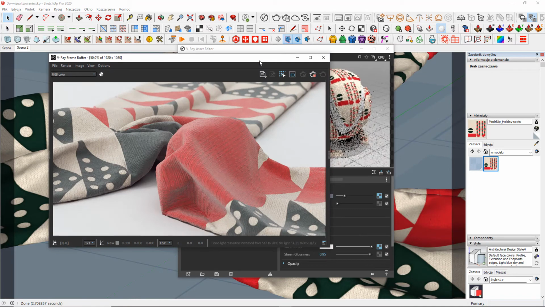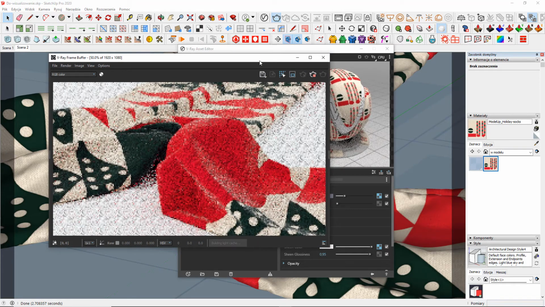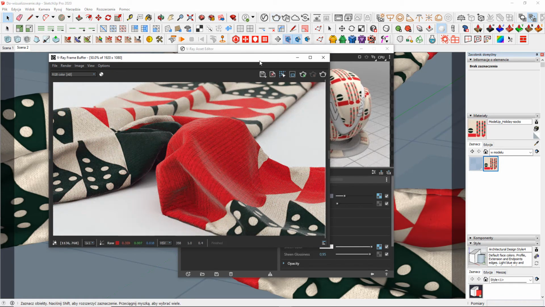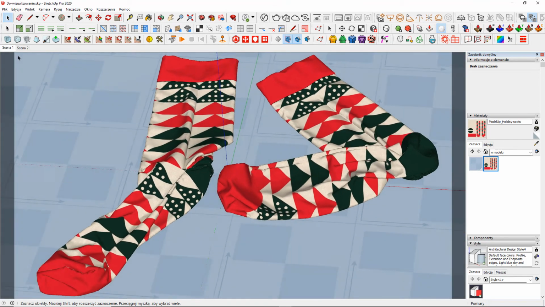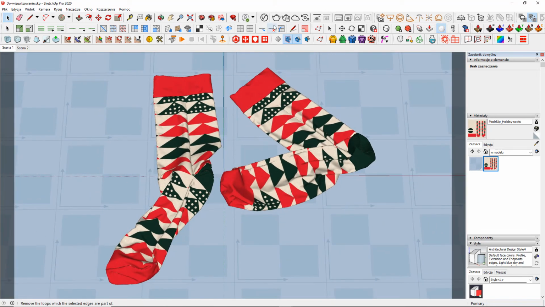Alright, I'm good to go with this one. Let's see how it looks at last. Fabulous! It took some time to render, but I think it's worth it. See how it looked before and compare it with the result. It's actually uncomparable. Now that you know everything about Sheen, create some wonderful fabrics by yourself.